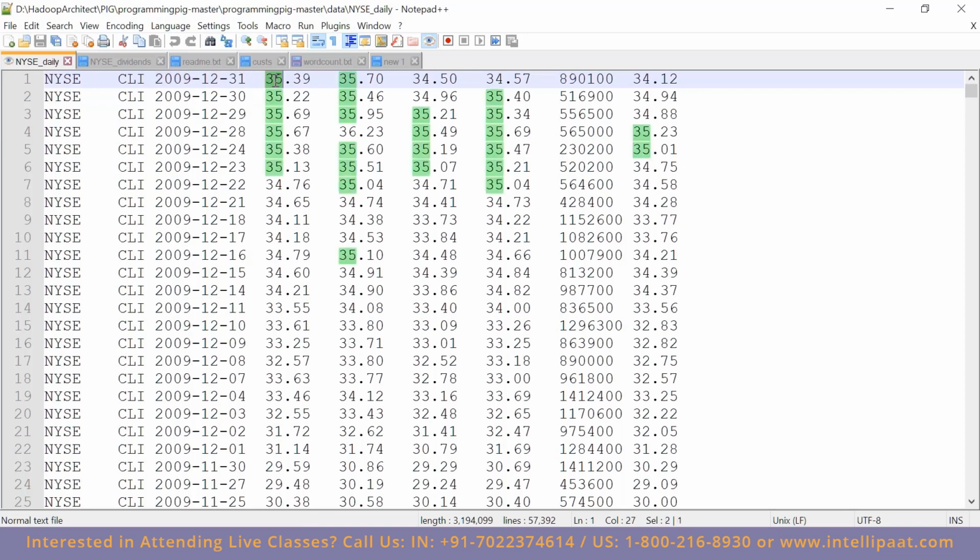Then you have opening value, closing value, high, low, total trade volume, and another value. So basically this is stock data. Every stock will have opening value, closing value, high, low, total volume sold, etc. This is a really good data set. It's a public data set because you can do a lot of operations on this data. So this is one data set.